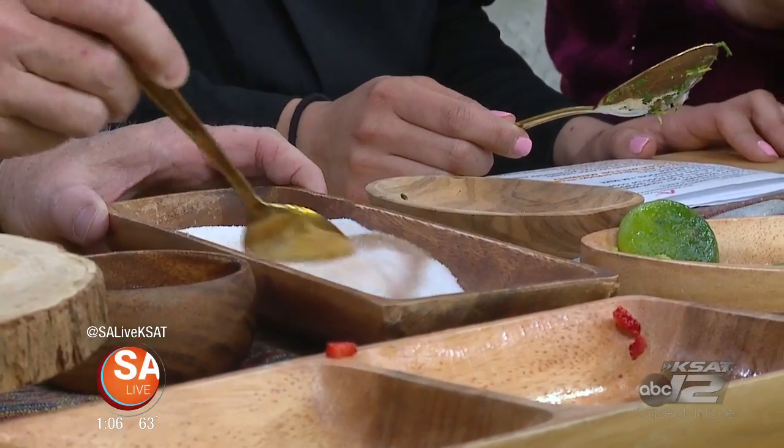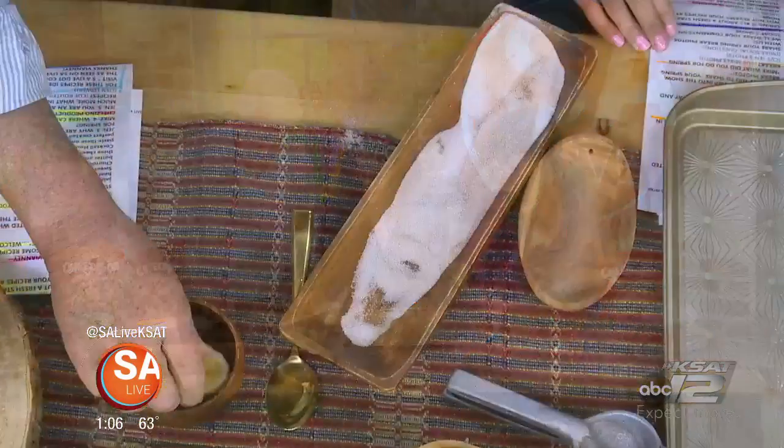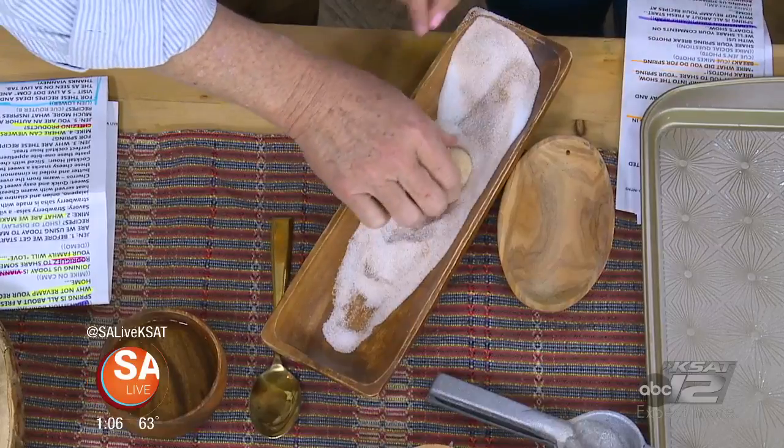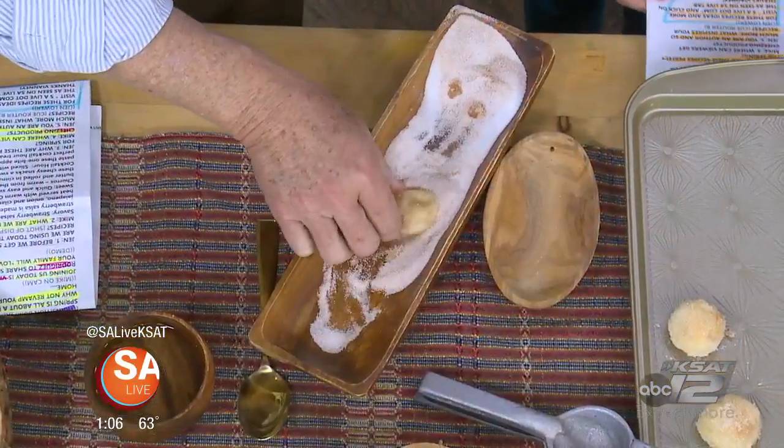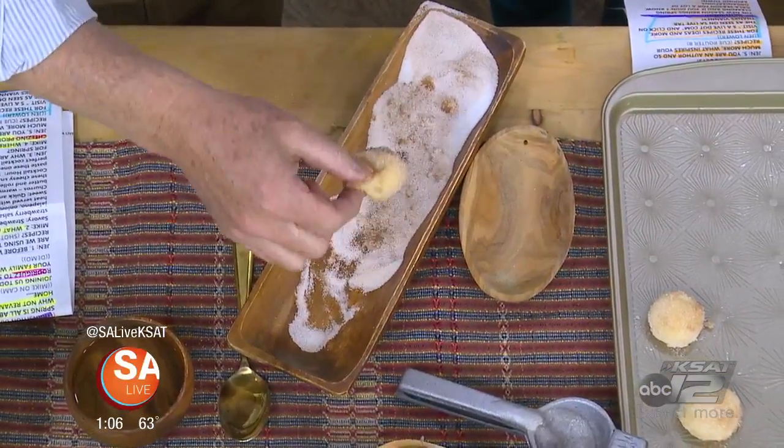So that's the nice savory option, and then we have the sweet. You can do them with a little bit of cinnamon and sugar — mix the cinnamon together with sugar. Roll the Chisinos straight from the oven while they're nice and warm in coconut water, then roll them in the sugar. It gives it a little sweet and savory, with that dusting — kind of like a churro, but a cheesy churro. Straight from the freezer to the oven, you can do this in under 20 minutes.